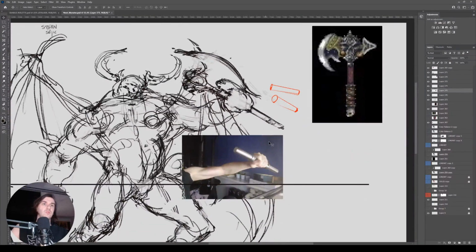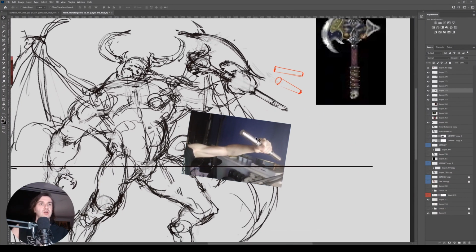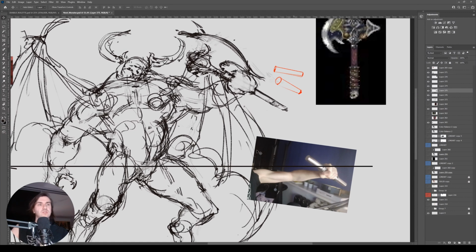And the other cool thing that you can do if you are using references like I did just now, it's not a perfect fit, but it is close enough, is the Liquify tool. Unfortunately, since I'm sharing the Photoshop screen, you cannot see the Liquify tool, but what it basically allows me to do is modify the outlines and everything.